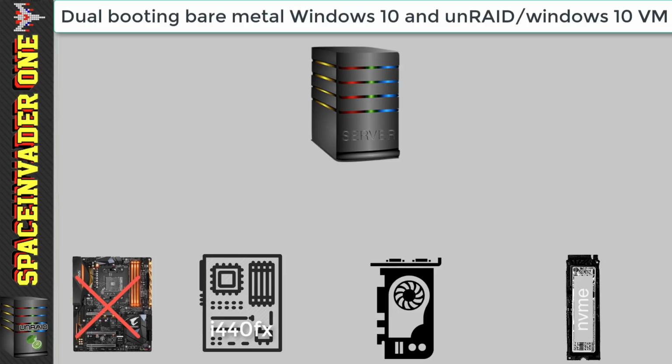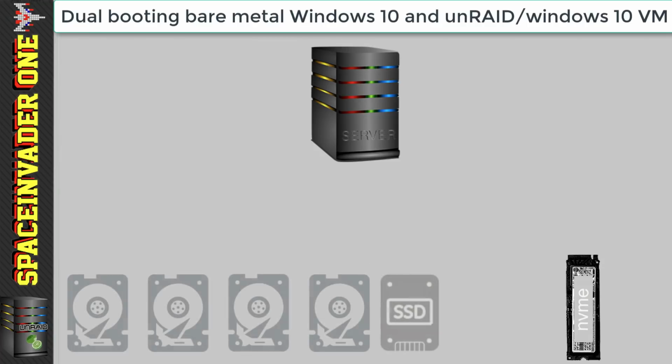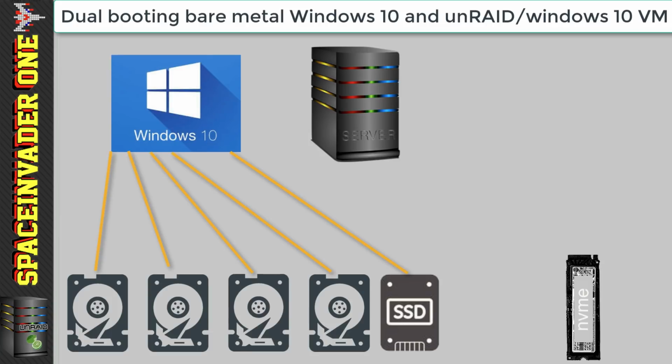So that will get us around the Windows side of the problems that we can have, but there are also problems that we could encounter on unRAID as well. There's one thing we really don't want to happen: we don't want to be deleting any data on our array. So when we boot up a bare metal Windows and it's got all of the unRAID array disks attached, we've got to be really careful that Windows isn't going to touch them. How we'll do that is just disable various SATA controllers or individual disks in Windows, so the operating system can't see them at all, and that way they won't be touched.